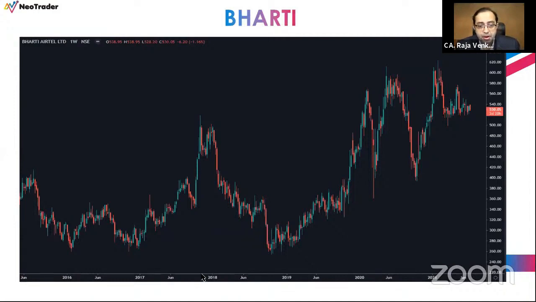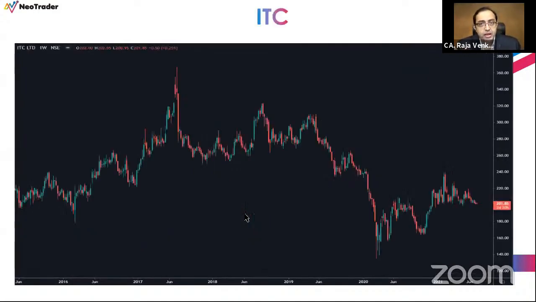So when I'm talking about coming down, let's take a look at this. In this case, it's actually making a lower top, lower bottom. It's actually going in reverse. But what are the fundamentals saying? The fundamentals are saying, wow, this is a stock which you should have in your portfolio. I'm sure that many of you out there have been buying ITC on dips. Buy on dips तो एक अच्छी कहावत है, but आपको समझना है कि when to buy on dips and when not to buy on dips. And this is where the higher top, higher bottom and lower top, lower bottom concept will be very beneficial.